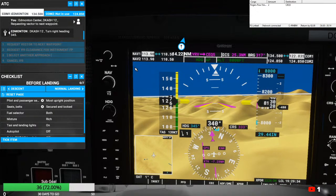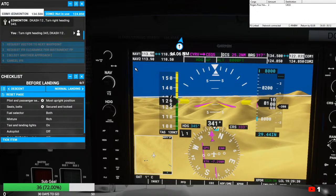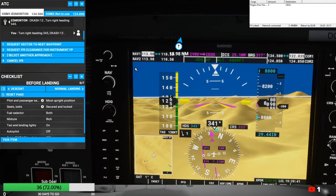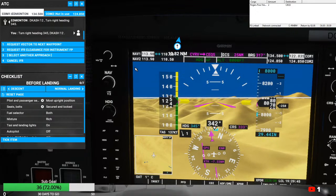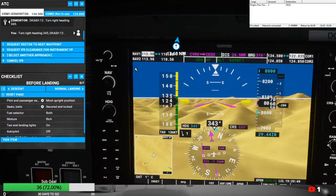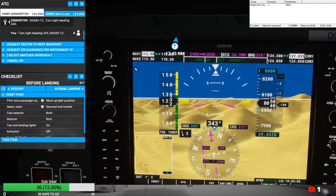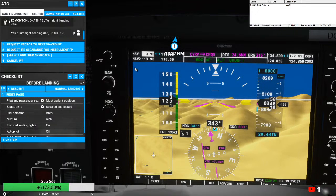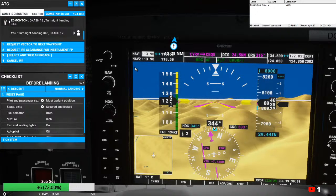Now, turn right heading 345 to Cash 12. So I'm not gonna complain about that one. So. That's gonna be the way it is. So, we are actually back up to cruising altitude for once.